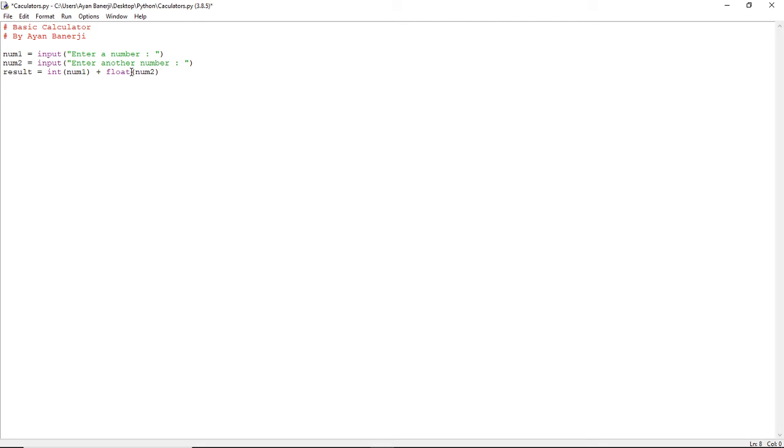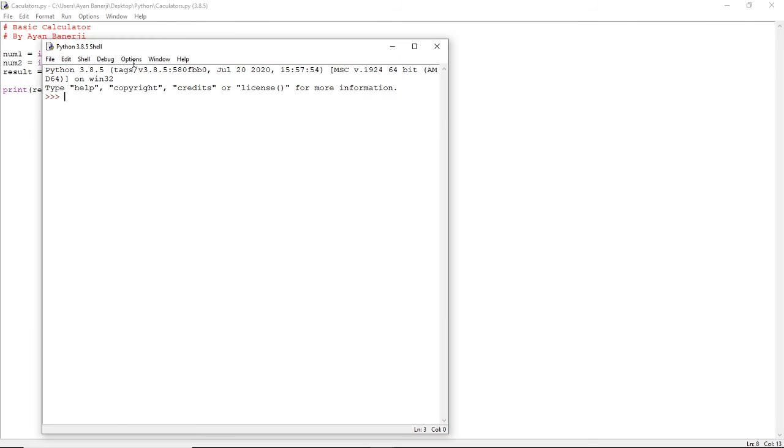Then you simply write print result. So when I run this program, see, it's giving us a prompt, 'Enter a number'. If I enter 5 and enter another number, 2, the answer is 7.0.